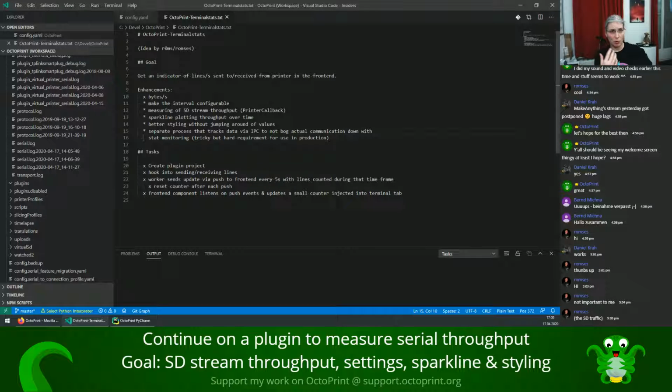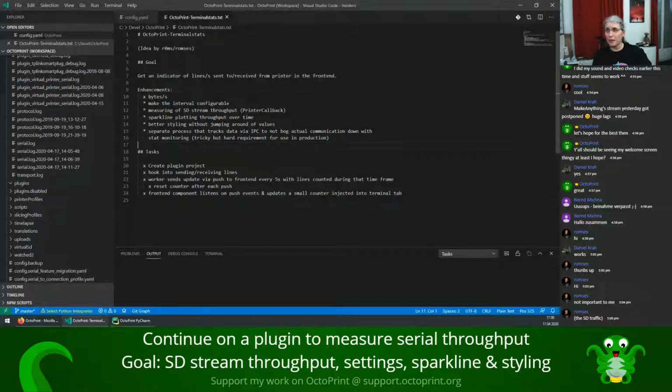And the only solution that at least I'm aware of is to not spawn threads, but spawn full processes. Of course, that brings the problem of sharing memory and all that. So you have to do inter-process communication, which is shortened here as IPC. And yeah, that gets ugly fairly quickly, but it has the advantage of being able to utilize multiple cores, and it also has the advantage of not bogging down the one core that is responsible for feeding your printer with stuff. So that is the idea behind this point, but as I said, I don't think we will get around to do that today. Maybe in a later version, a later episode.